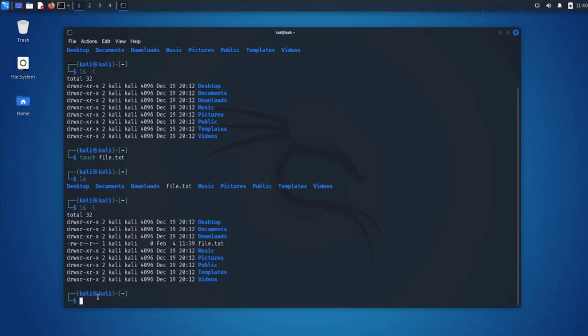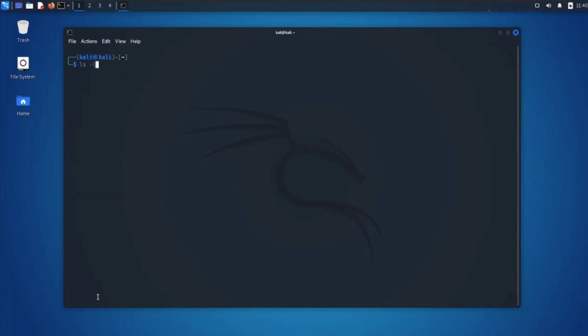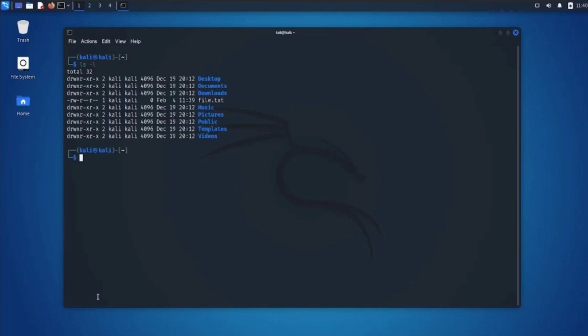All right, let's clear again. Let's do the last command. By the way, you can execute the last command by hitting up on the keyboard. Okay, so you see I'm doing this to go back and forth through the commands that I have already executed. ls -l gives us this output that we saw earlier, and you see that this file has been created now. Well, the time is wrong, but it doesn't matter. And this is the size.